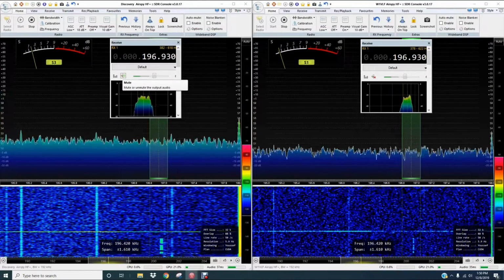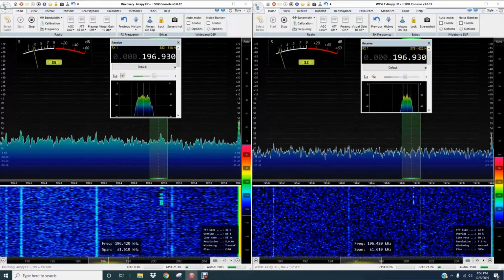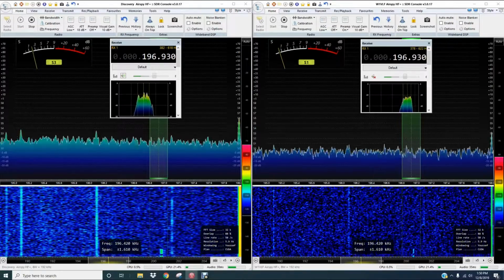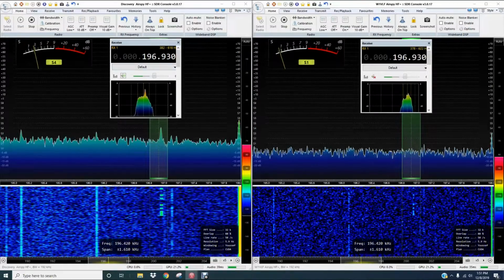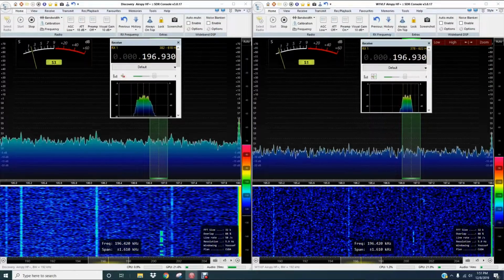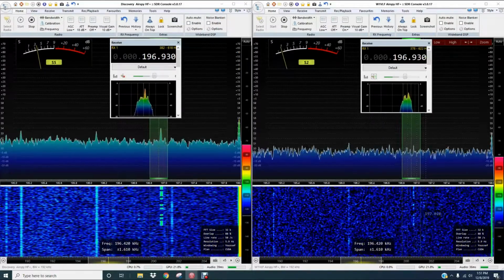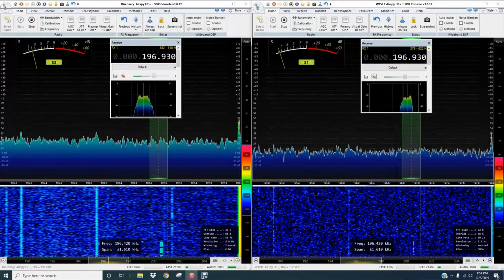This is weak enough during the day that you can use it as a kind of bellwether of what band conditions are like or how your antenna system is working. Let me mute this. We'll go over to the other side. This is the HF Plus unmodified. It's there, but very, very weak. I'll mute this one again.